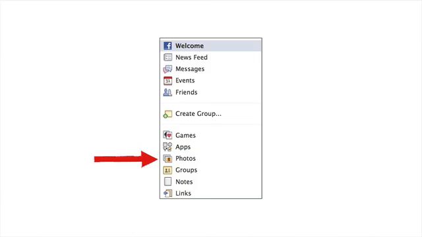Once again, really self-explanatory. If you want to upload photos of yourself, of your company, whatever, you can do that here. Then there's groups. So we talked about creating a group before. You can also join other groups. So if somebody creates a group that you're really interested in, once you join it, you can go back and find that group and the latest things going on in that group here on that button.